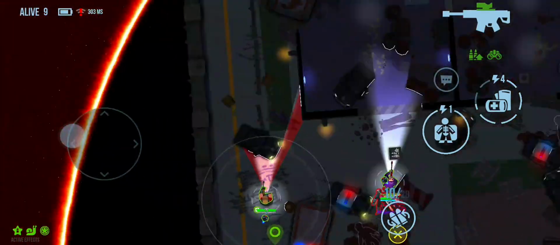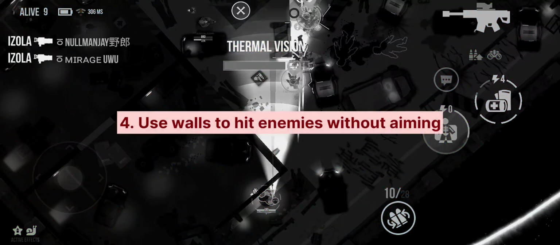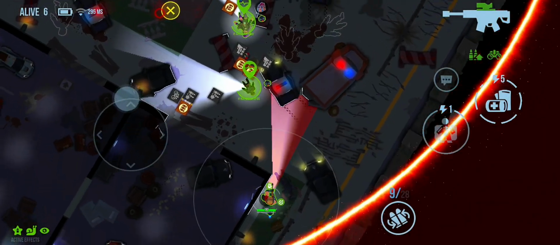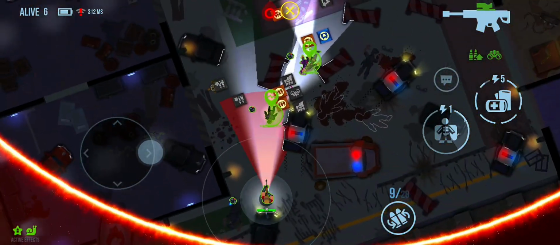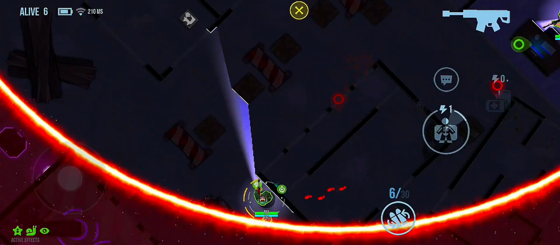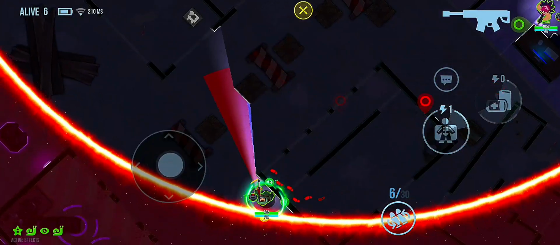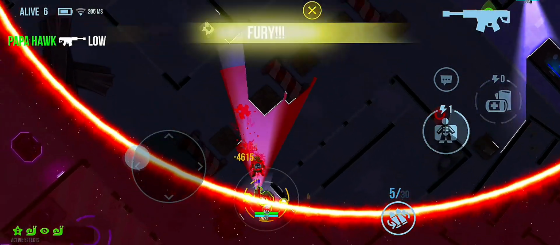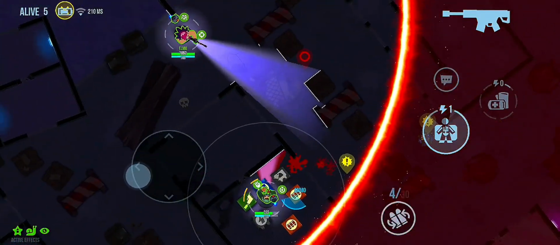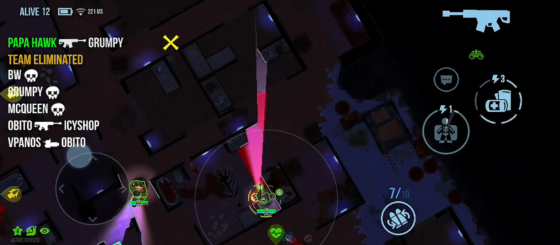This takes a bit of practice, but you're eventually going to need to learn how to use walls and corners to hit enemies without aiming. And the way this works is when you use a wall or a corner to reduce the size of your cone. In this case, the wall acts as an obstruction for the cone, and basically that remaining part of the cone allows you to be able to hit the enemy accurately if they come into contact with it. The wall helps you to eliminate part of the cone, and then the remaining cone is smaller and hence increases the chance of you hitting the enemy.